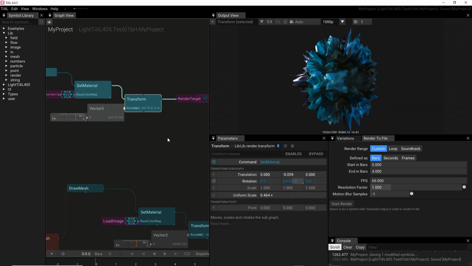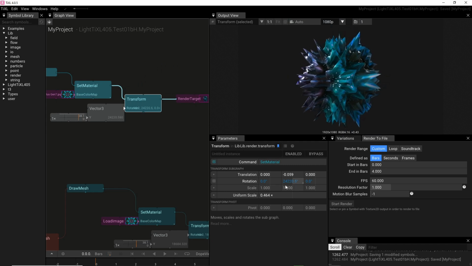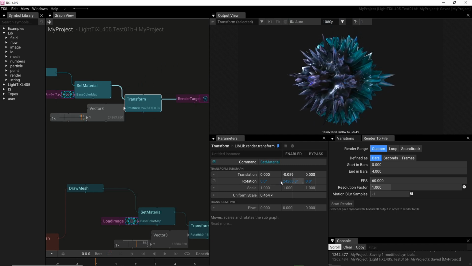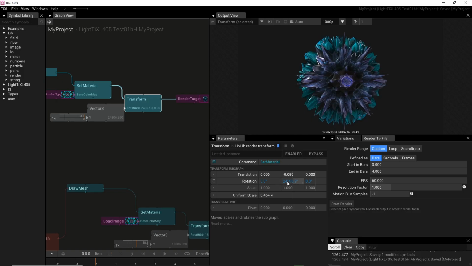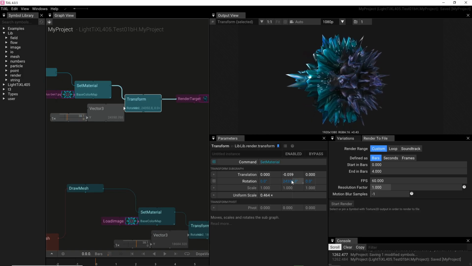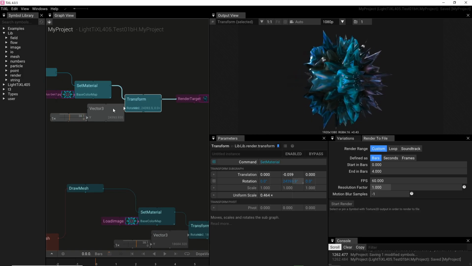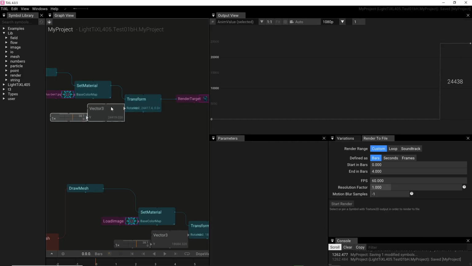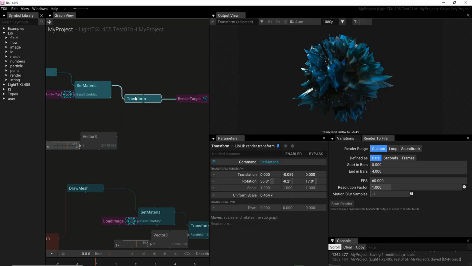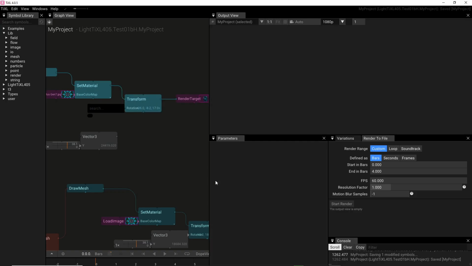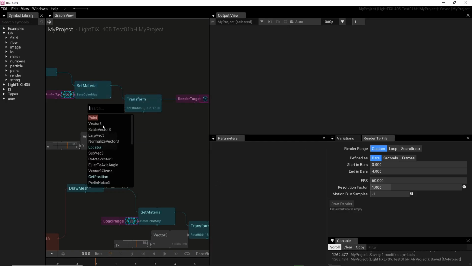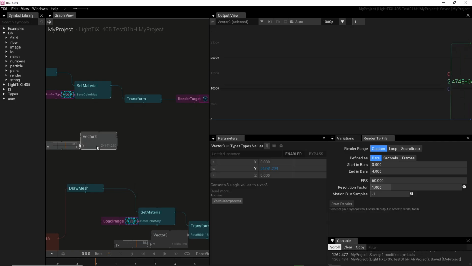You see this transform has something here that is animated, and to animate that you take the vector 3, and then you get this vector 3.